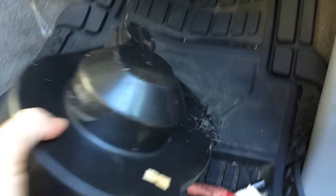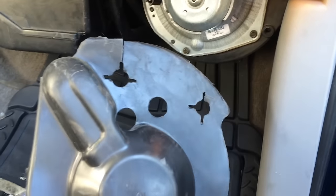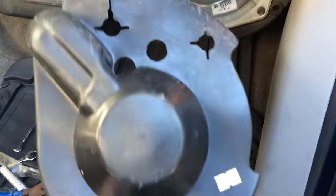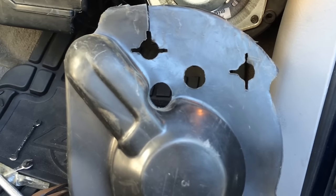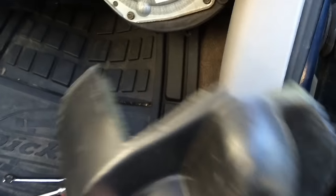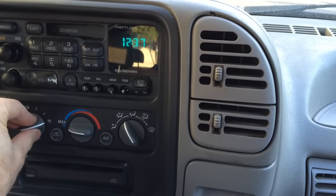Now putting this cover back on, I've had to modify it a little bit. I cut a slit in it and made room for it to go back in where it used to go — that's because I did this the wrong way, but I did it the easy way. There's nothing pulling down on it while it's in there, so I figure it's going to sit in there just fine hanging by one bolt on the right side. There she blows!